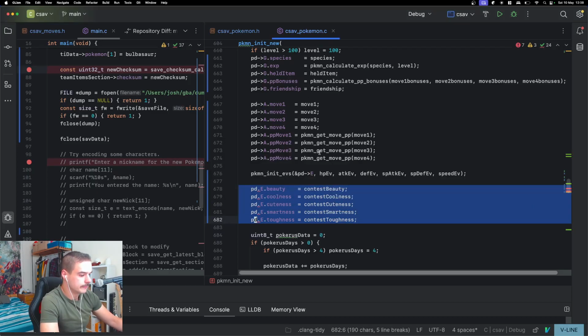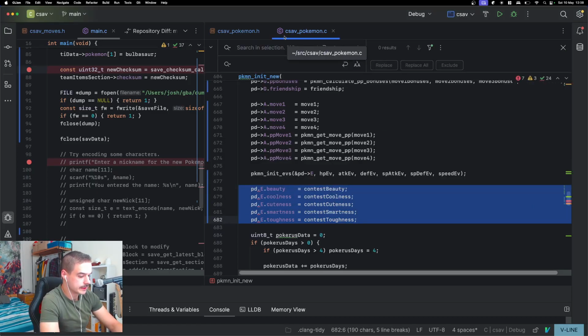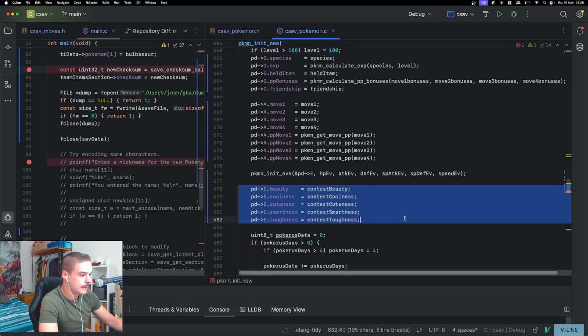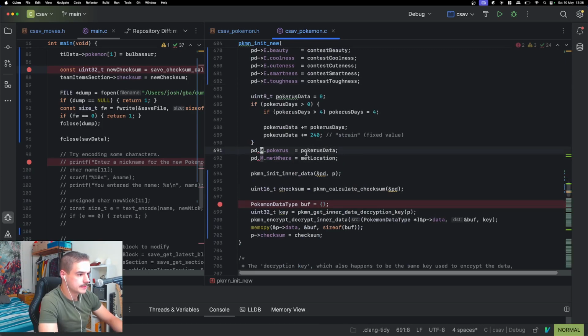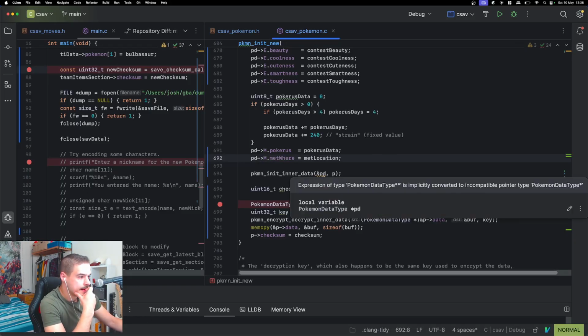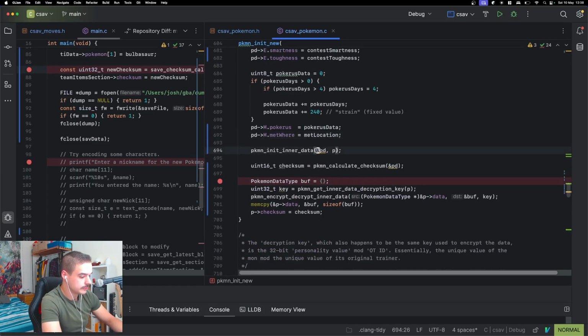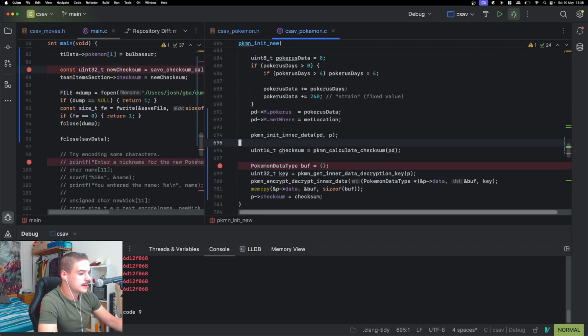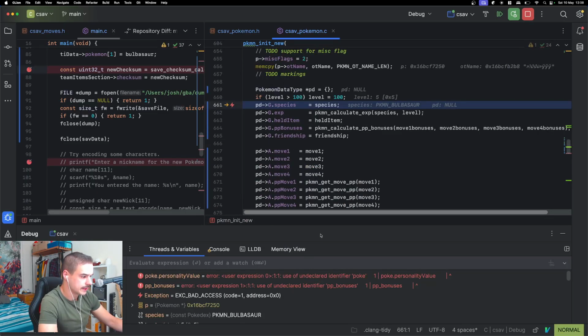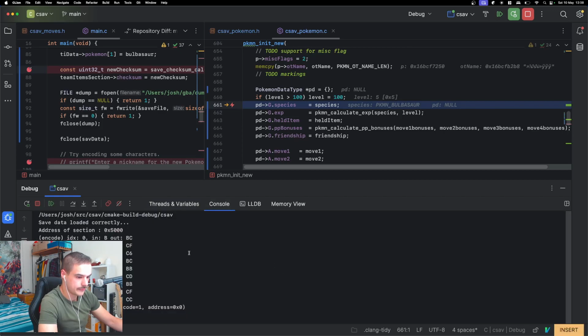And then let's sort this one out as well. So pd.e becomes pd arrow e. And likewise here as well. Okay. And then we have a bunch of double pointers, so get rid of those. And no more complaints, apart from that things can be made const. So let's give this another try. Okay, and now we have bad access.